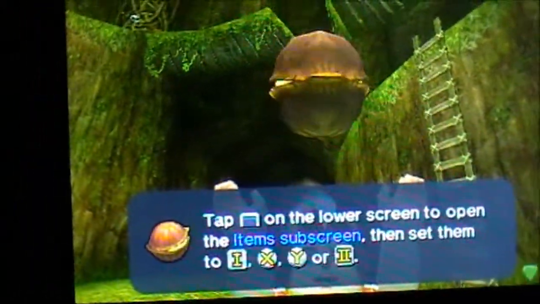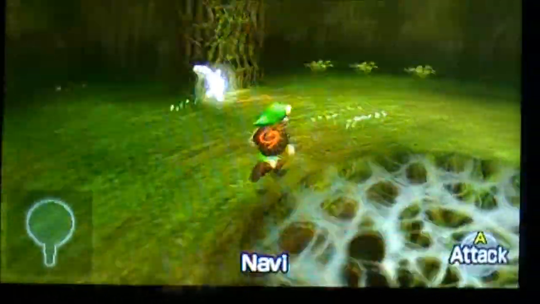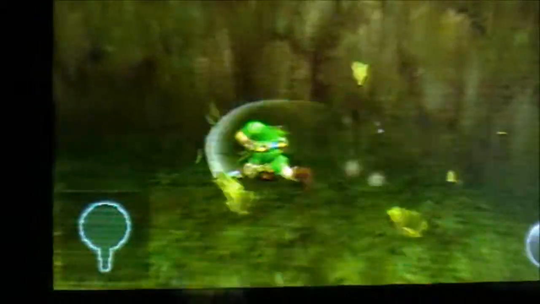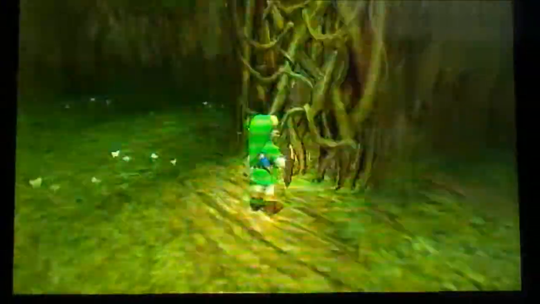Hey, they're not 2D anymore. On the ground. Wow, that's cool. It's the simple things. Navi just wants to tell me there's a web on the ground. I know there's a web on the ground, honey. I know. Alright, well. Let's head.